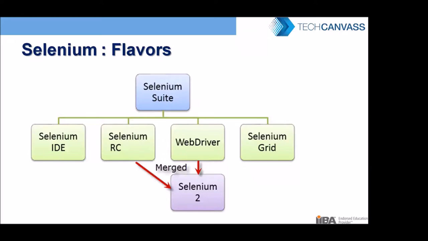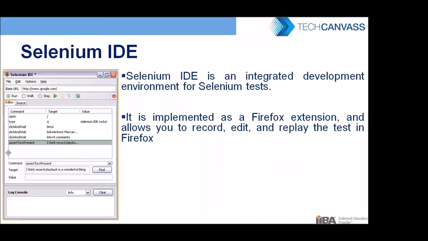So let's have a look at Selenium IDE. As you can see, the window on the left hand side is the IDE console, which is nothing but the Firefox plugin. What it allows us to do is, if you can see the red button, it will allow you to record your test. For example, you want to automate your Gmail login. Once you click the red button, whatever actions you do on your browser, for example Mozilla Firefox, like you put your username, you put your password, and then you click on sign in.